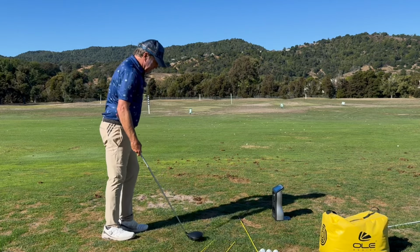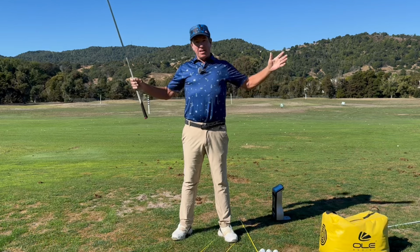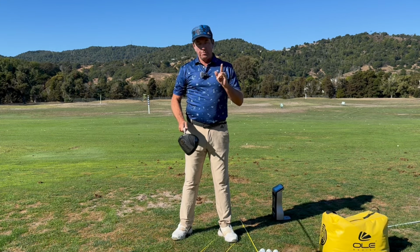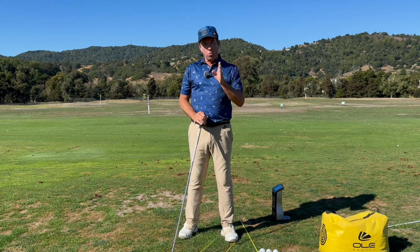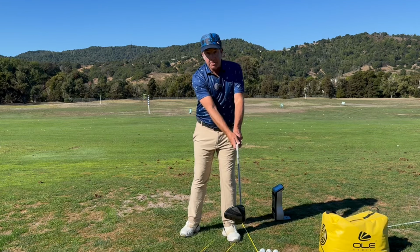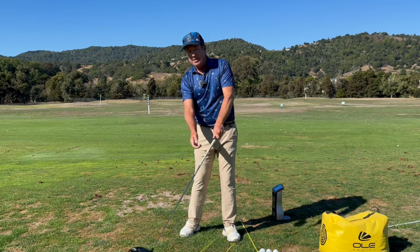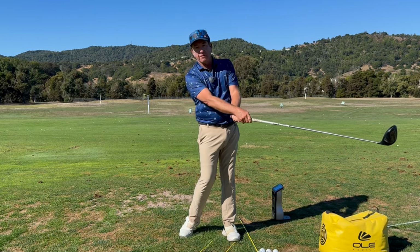Now, one of my favorite things to say would be, you can imagine a giant standing in the inside track at Daytona, right? It's an oval track, NASCAR. Now, if my amateurs go down the wrong runway, what I mean by that is the oval track is going around me this way, and I take my club in the track and the spokes over here. My club is behind me. If I start swinging down this straightaway, it's going to get to the corner and automatically snap over and close the face.